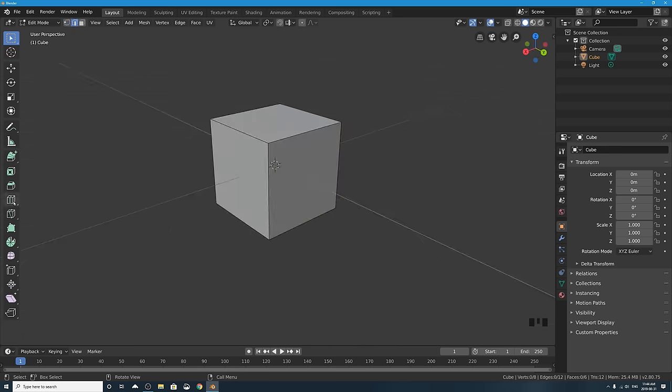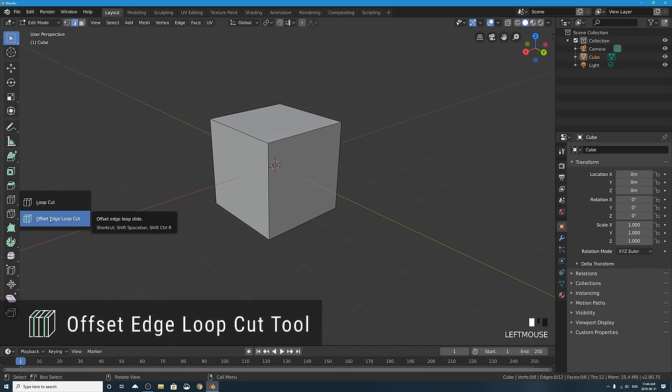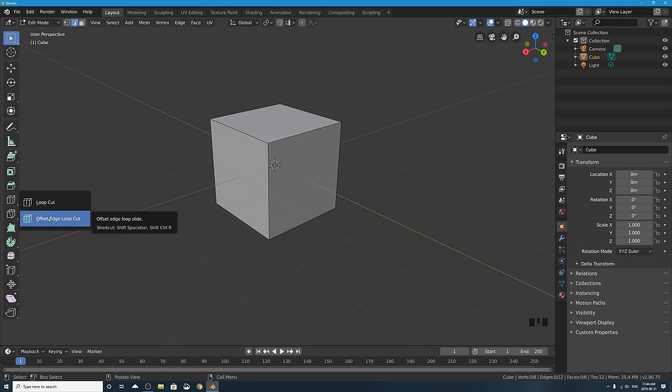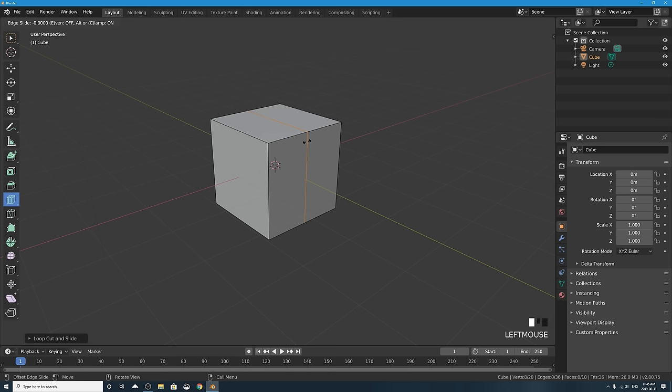The next version of the loop cut tool is called the offset edge loop cut tool, and you use this by actually grabbing an existing loop cut or an edge. So in this case, I'm going to grab my loop cut tool and just make a simple cut like that. And if I go into my offset edge loop cut tool, what I can do with this tool is actually spread this or make new copies of this edge loop next to the existing loop cut. So if I just use this offset edge loop cut tool, I always forget the name of that, and you click and drag with edges already selected away from that edge, you can split it into two and it'll leave the middle one there. And now I've got two new edge loops to work with.